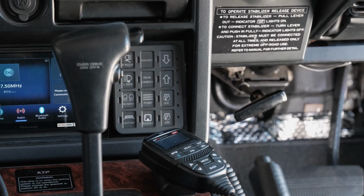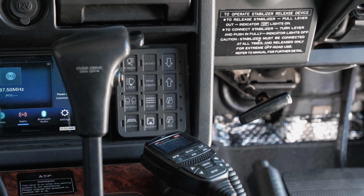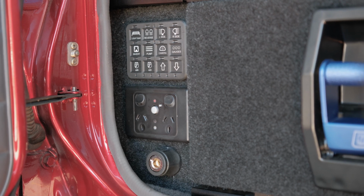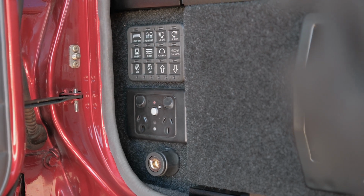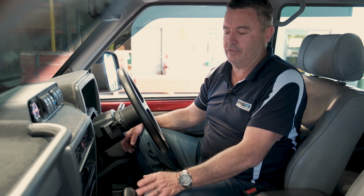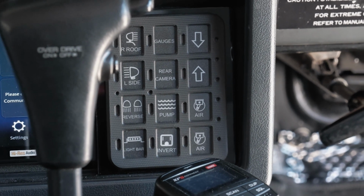So down the bottom of the dash here, really nice accessible position. We got a 12 gang Switch Pro down here, which is linked to the Switch Pro in the rear. It can be dual switched, which is a really cool feature. When Brody pulls up at camp, he can switch all his roof lights on and off from here. He can turn on his inverter, water pump, whatever. It's all down there. It's a really good system.